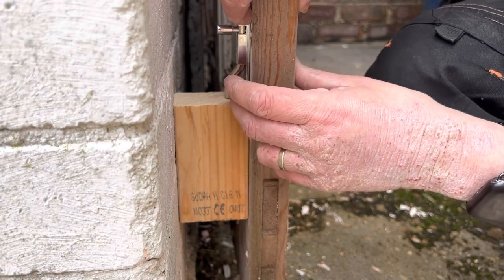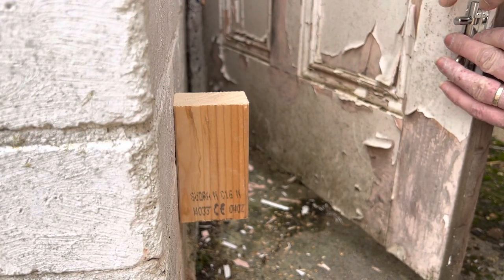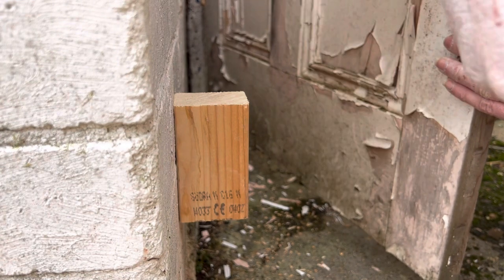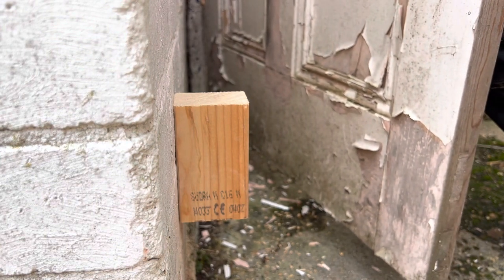So I need something roughly like that. That's going to mark the top hole. If I've got the top hole, I can work the rest out from there.